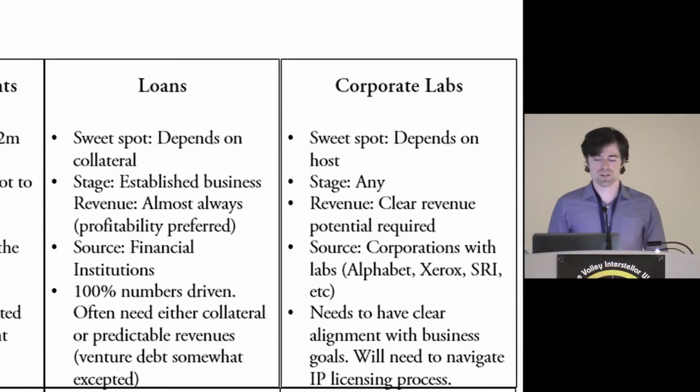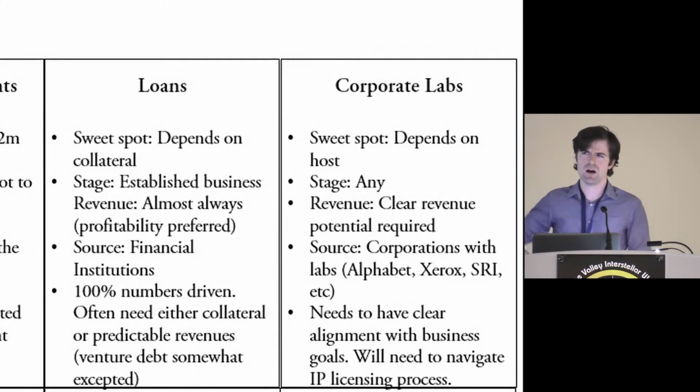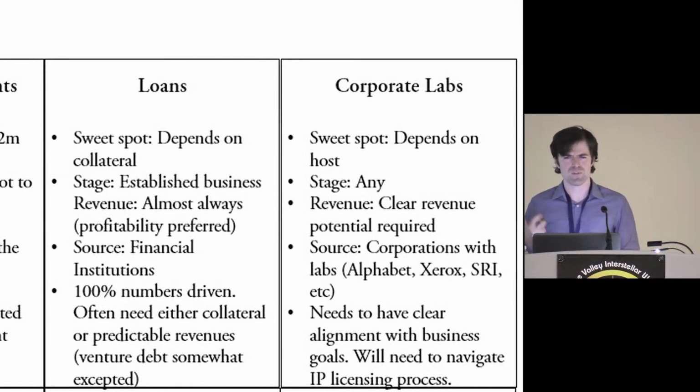Corporate labs are an interesting situation. It depends a lot on what the corporation is. They're all over the map. So there's Google X that has billions of dollars that they can throw around, but they haven't shown historically in recent times to be super successful for doing large amounts of tech transfer with a few notable exceptions. And the problem is that they usually, like Google X, start off with these really long-term visions that nobody really knows how to work toward. And it's unclear how that fits in their business model. And so they've sort of been underperforming recently, but historically I think that they've been really active and helpful.